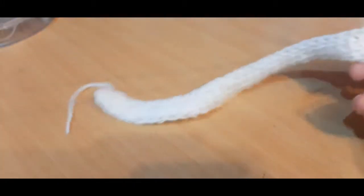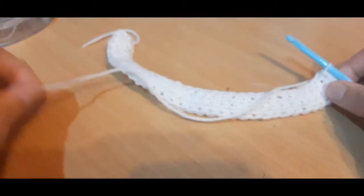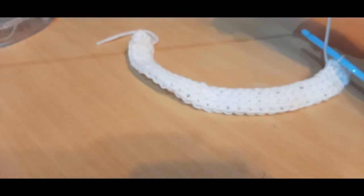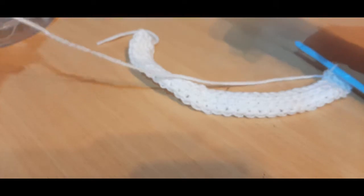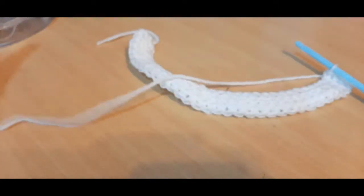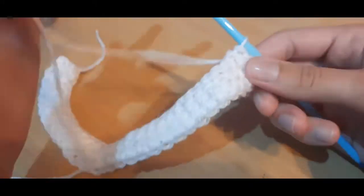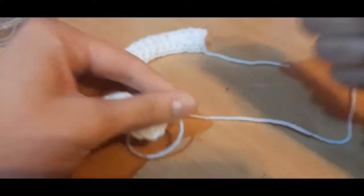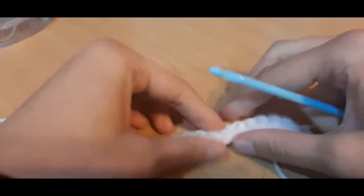Okay, there we go. And now we are going to leave quite a bit of a tail just for sewing. So leave maybe about 30 centimeters or so. It's rather best to have extra than being short. Okay, so again, we just end off.